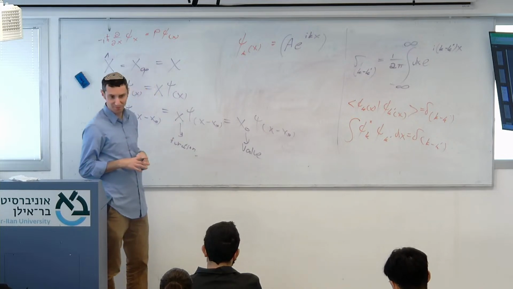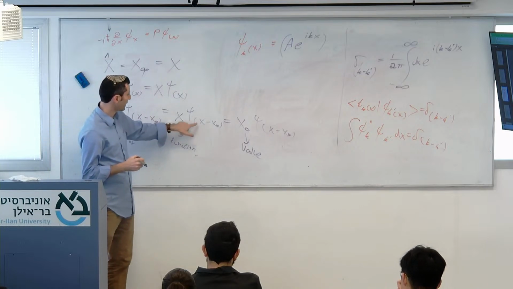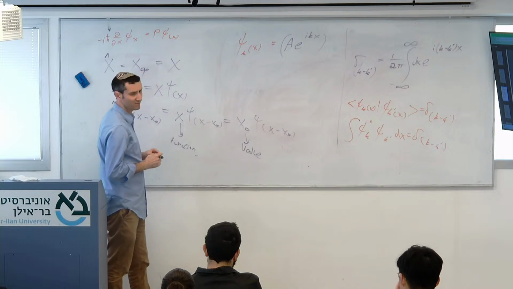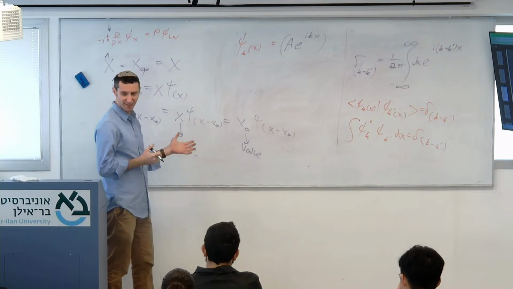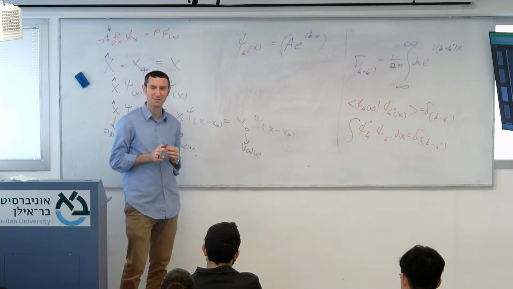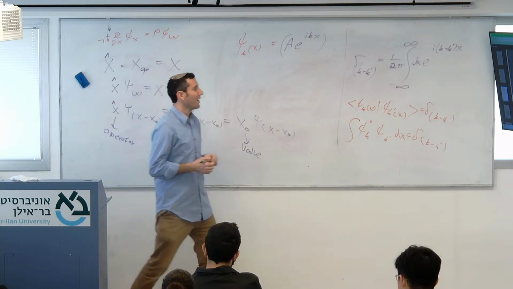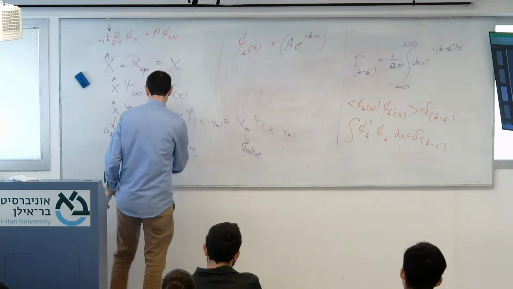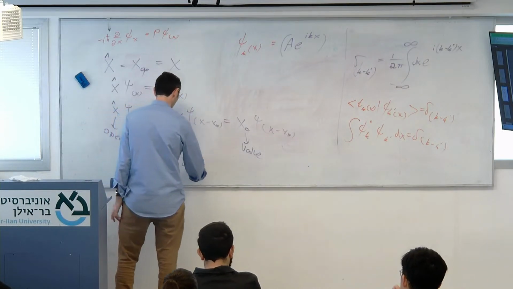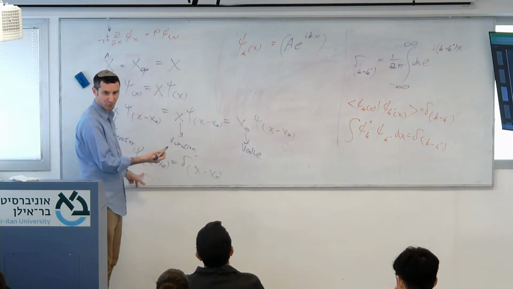What is such a function? This is interesting. Multiplying this by x or multiplying it by x naught will be the same. That's funny. x is x naught, otherwise it's nothing. Do you know such a function? Does it ring a bell? Delta function! So the answer is that psi of x minus x naught will be simply delta of x minus x naught.